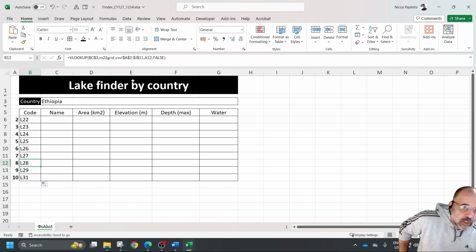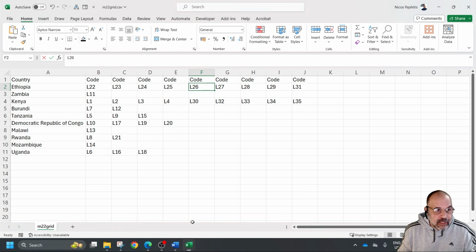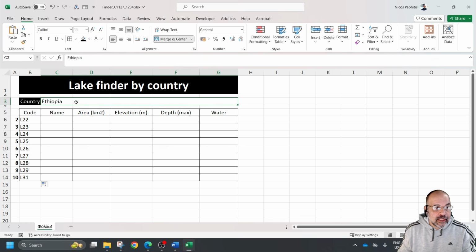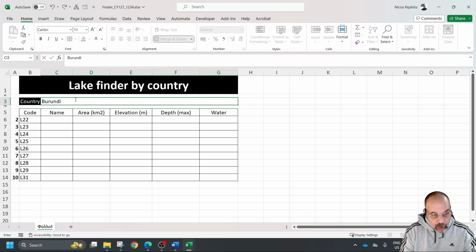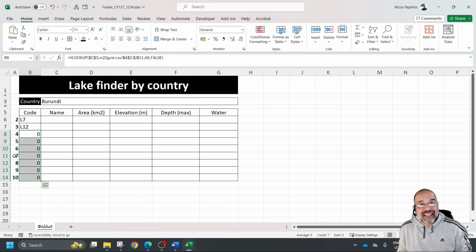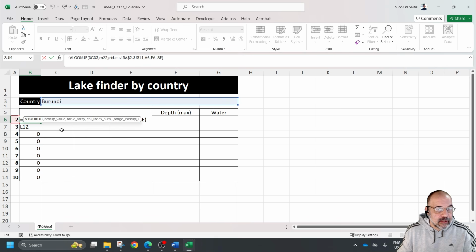All right, so that works, but it's not going to return an error message. It's going to give me an error message if it is blank. Basically what that means is if I was to put, for example, Burundi. So if I change C3 to Burundi, and I always suggest you do this, change the value to test. Can you see here where it's only got 2 legs, it's giving me zeros, and it shouldn't return anything and no error messages. So with Burundi there, I'm going to modify my formula. Let's just click in here because it's easier to see.